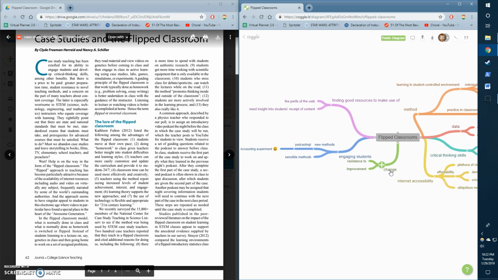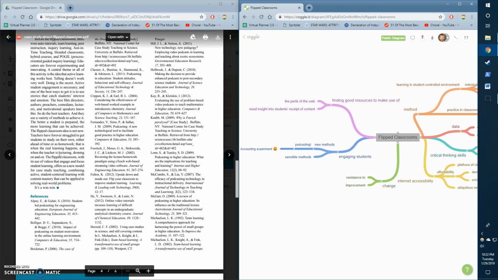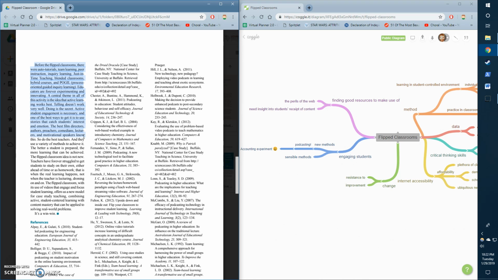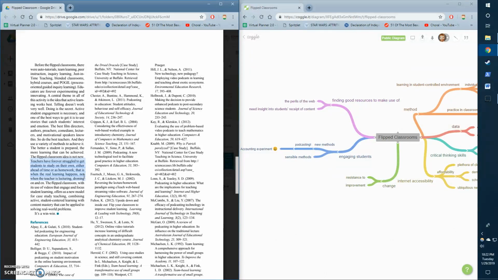And I've intentionally left a branch undone, even given my reading, so that we can go back to the end where this recording started. You see this paragraph. It's talking about how we've always had different methods to try to get learning done outside of the classroom. And in particular, right here, teachers have forever struggled to get students to study on their own, either ahead of time or as homework.